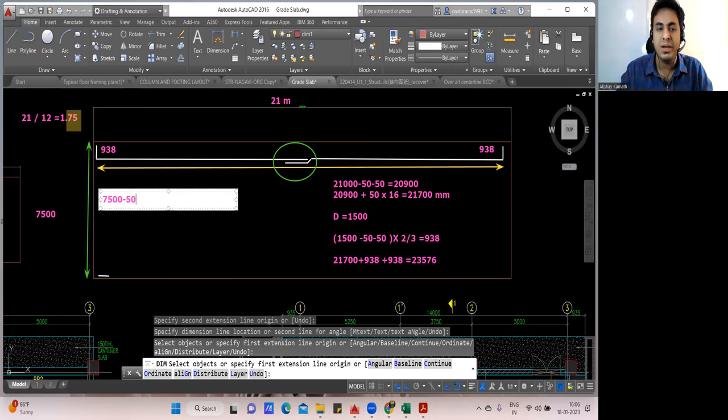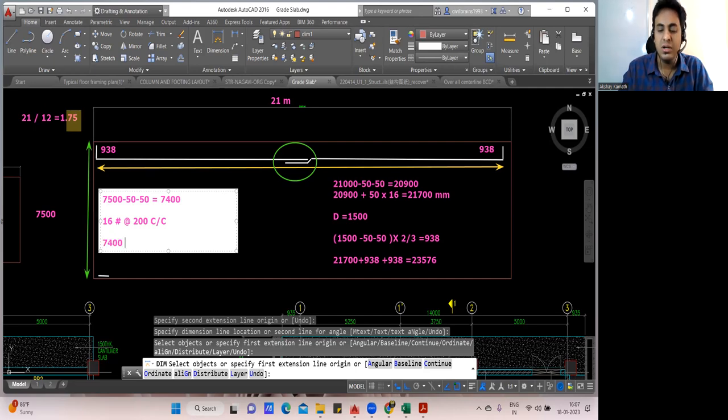So what we'll do, we'll find the number of bar. 7,500 minus 50 will do. On both the sides cover you're supposed to take out. So it will be 7,400. And let us consider using a 16 diameter bar. Okay. And at, let us say, you're placing it as 150 center to center spacing. Or 150 will be too much. We'll keep at 200. 200 center to center. So what you'll do? 7,400 divided by 200.